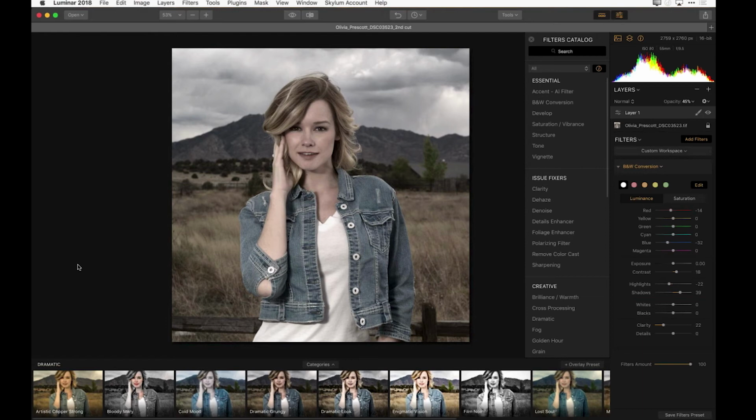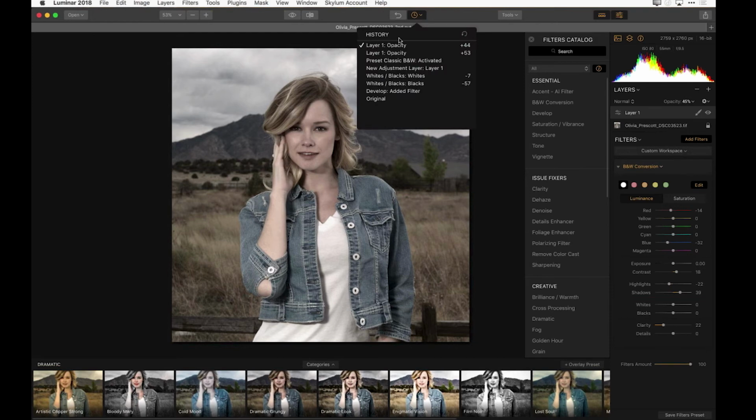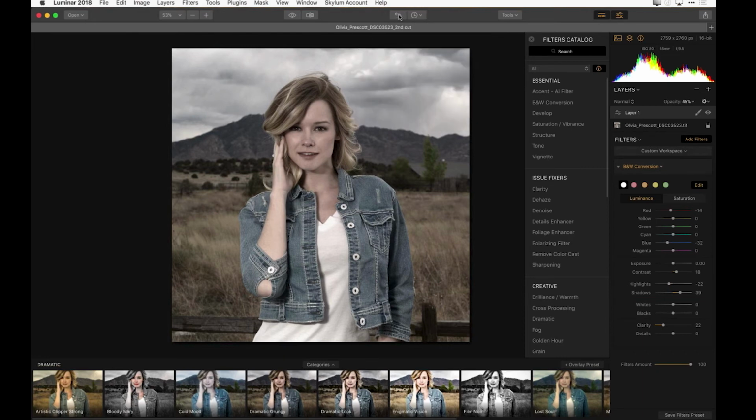There is a question about the undo button that's next to the history button, the differences between the two. So what the undo button will do, and I'm going to show you the history here. So we see I played with the opacity, I activated a layer. The undo button will step you back one at a time. And usually, instead of using the undo button, I would use the undo keyboard command, which is Command or Control Z. And this steps you back one change at a time.